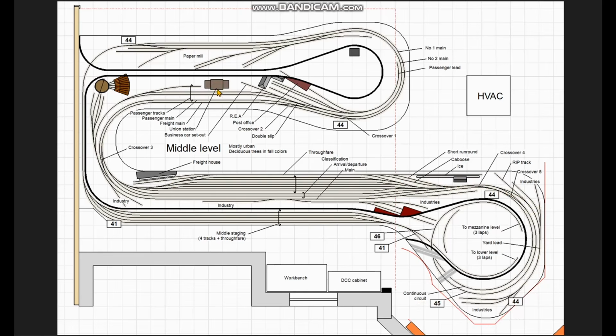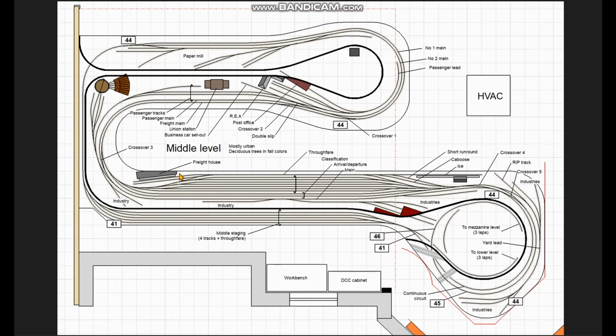Now, although this is primarily a single track main line, most of the middle deck is double tracked, and it's effectively just a very long passing siding with crossovers. The intention is to make it look like a double track main line without the complexity of a true double track. At most points, the mainline tracks serve multiple purposes. For example, at this point, the rear main also serves one track of the passenger terminal, and the front track, labelled here the freight main, is also the yard lead for this end of the yard.